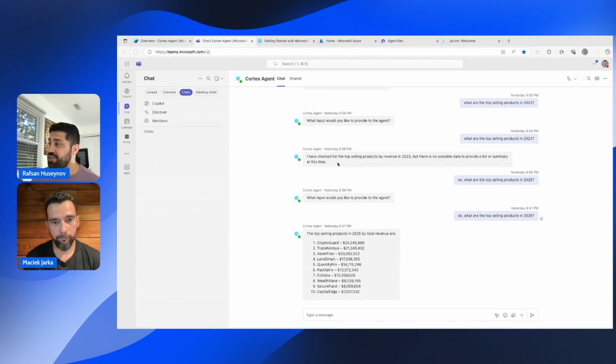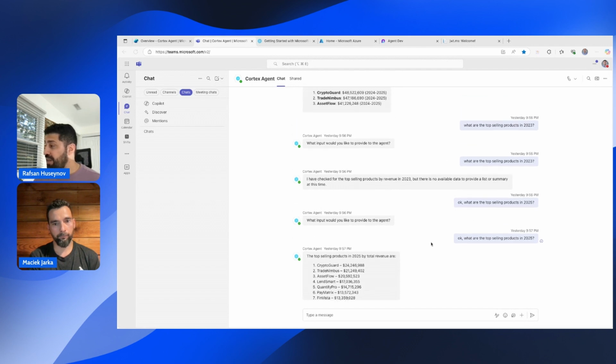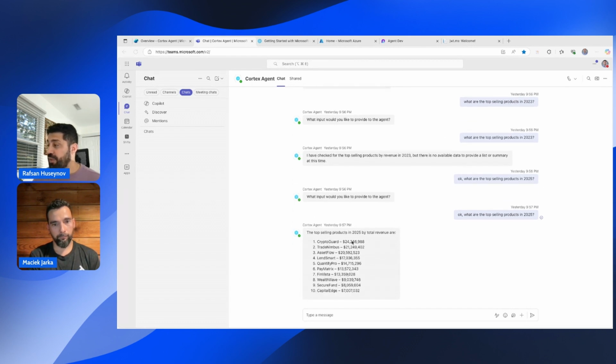And it says, I have checked for the top selling products by revenue in 2023, but there is no available data to provide a list or summary at this time because we don't have data for 2023. But when I ask for 2025, it just pulls this information from Snowflake, the name of the product and their revenue.